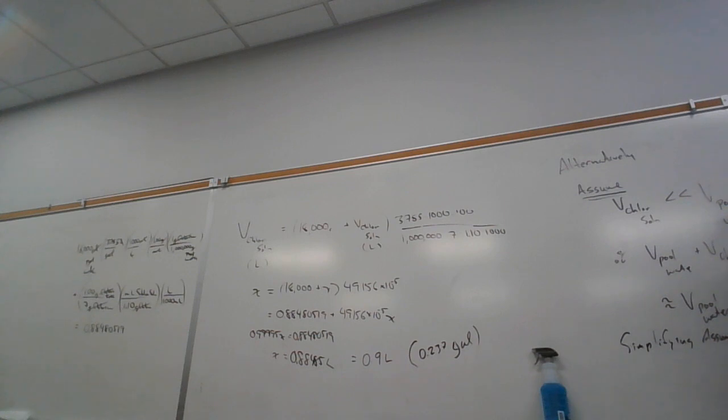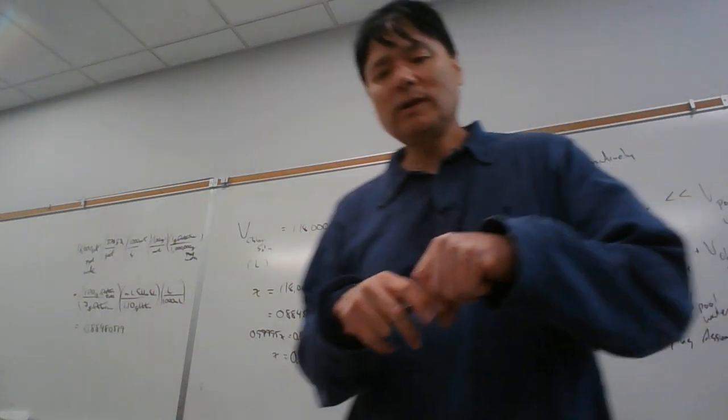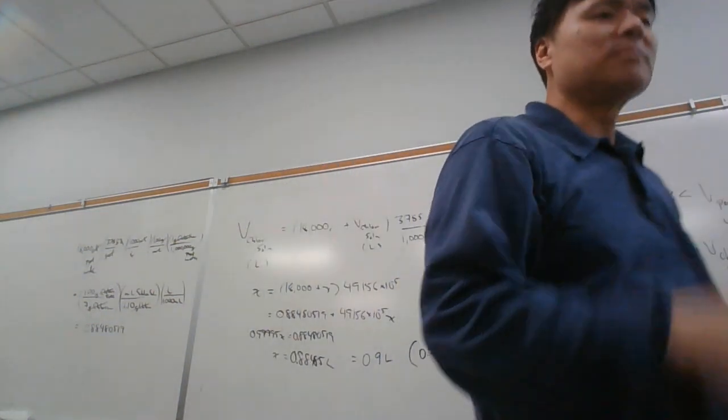It's not so common in Chem 1A, but it's very common in Chem 1B, where we assume that the change is very small, and therefore we ignore the change. And that just makes the math easier rather than having 2 unknowns. Otherwise we have to have 2 unknowns and 2 equations. Now we just have 1 unknown. It makes your life a lot easier. Unfortunately, we can't always make that simplifying assumption.